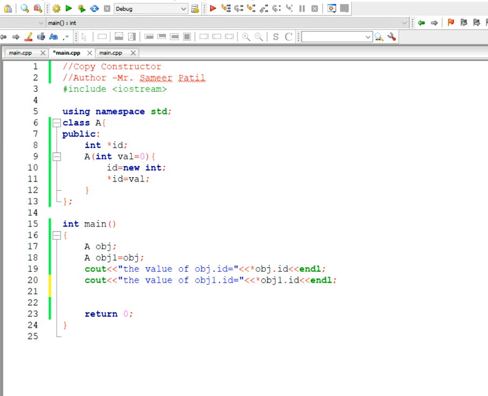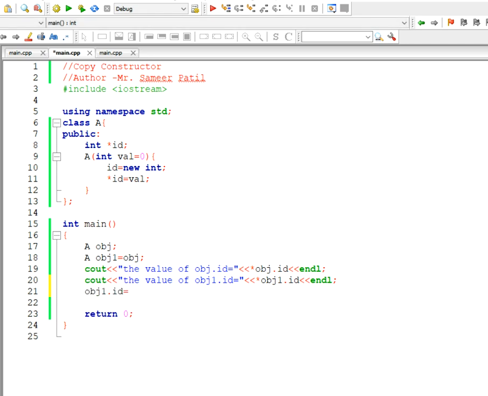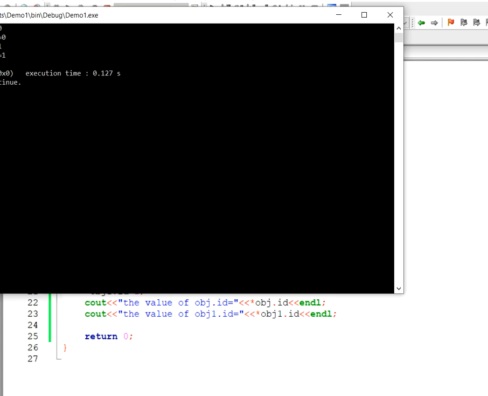Now let's modify object1 dot id to 1, and then we will print both values again. So let's compile and run. I should use the asterisk symbol. Let's compile and run.